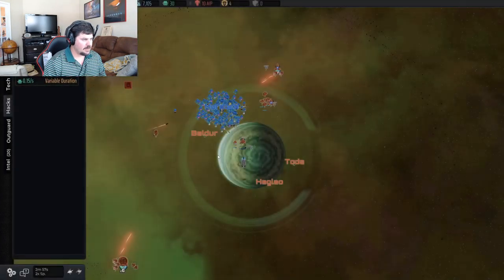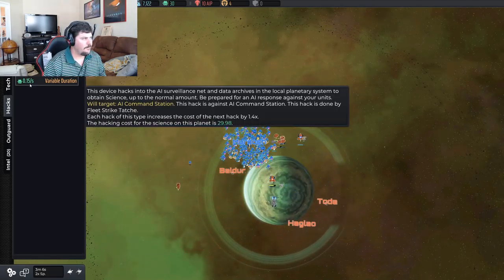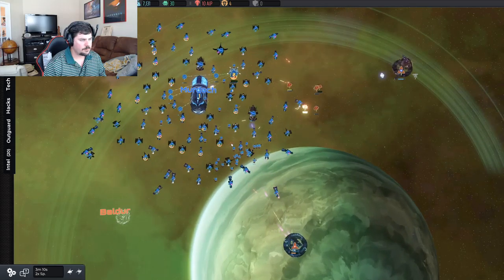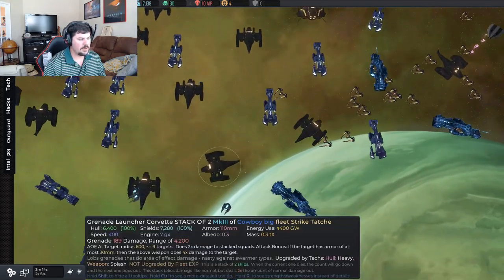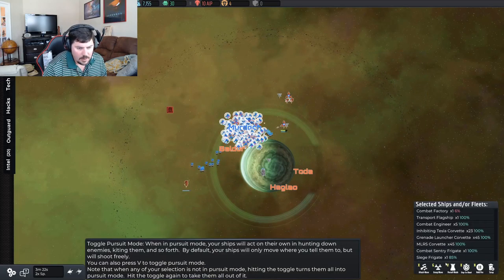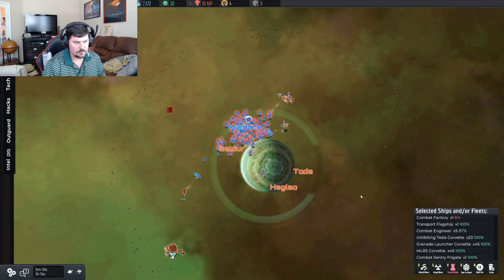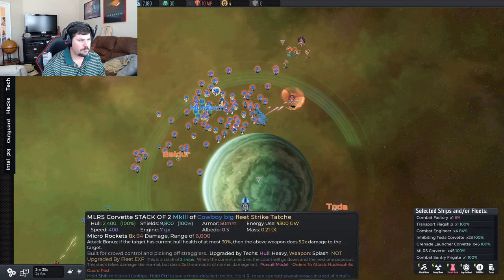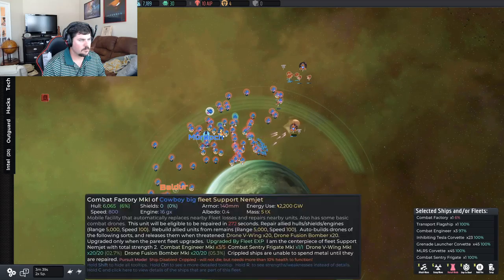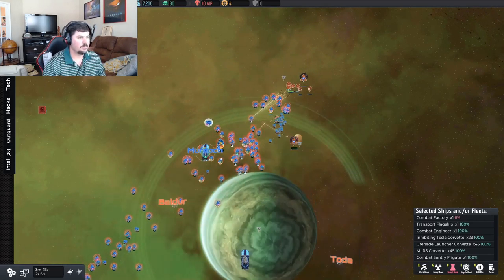So he said hacking these fleet stations builds you up as well. Alright. And one thing I really like about AI too is you can actually zoom in on the ships. Oh, shoot, I forgot to do this right here. There you go. Put him in attack mode. If you don't do that, they will just sit there and get shot to pieces. I found that out the hard way.